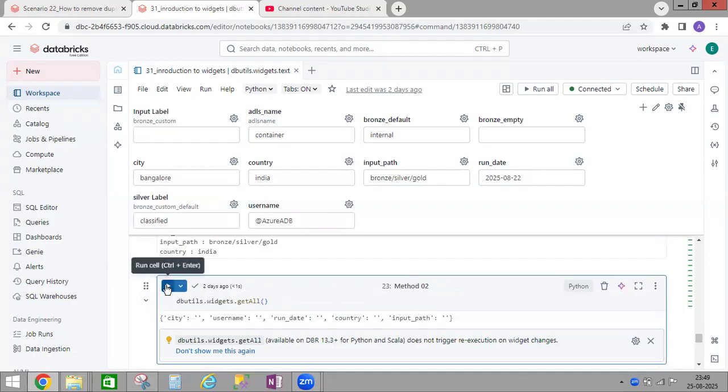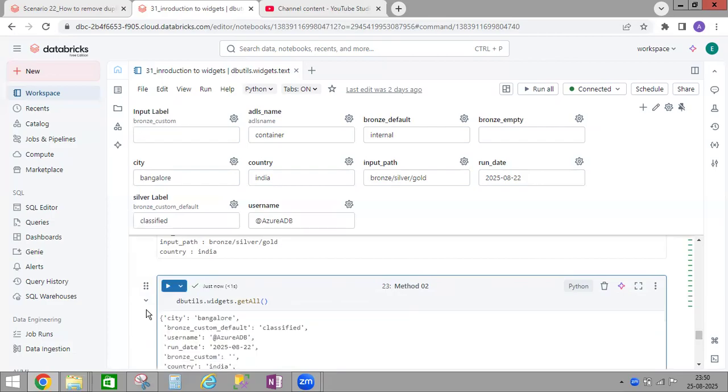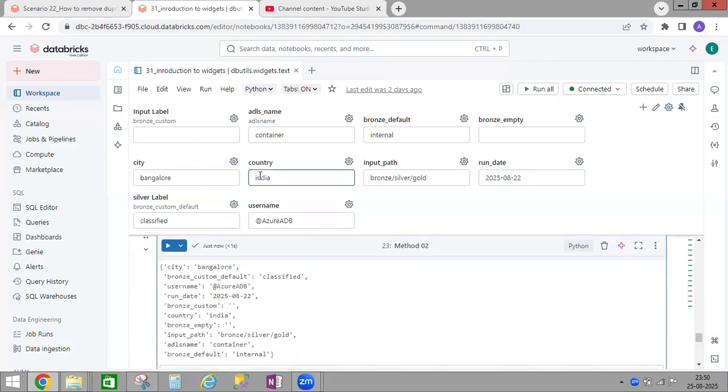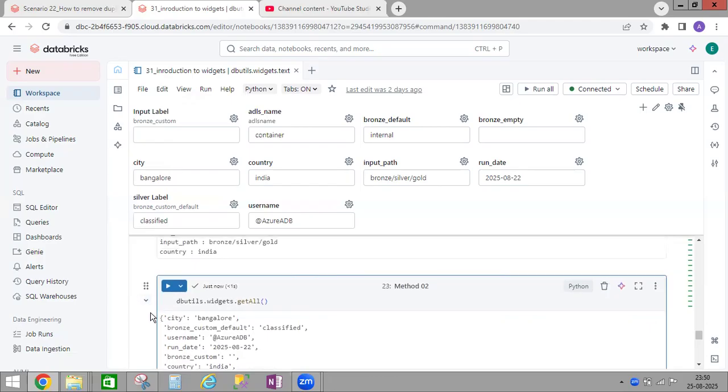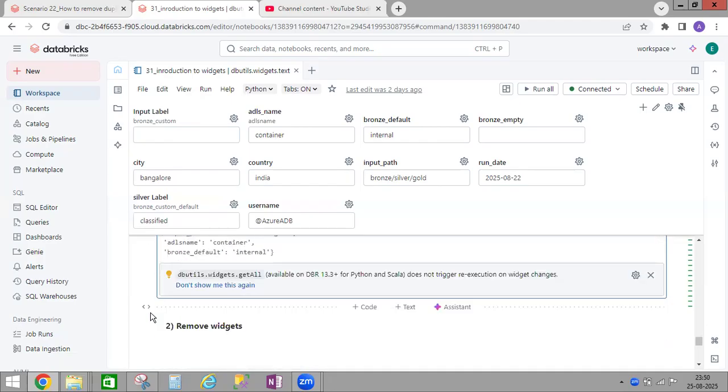If I run this one, I will get all my widgets here. See here, in total I have 10 widgets. So all these widgets I'm getting here.